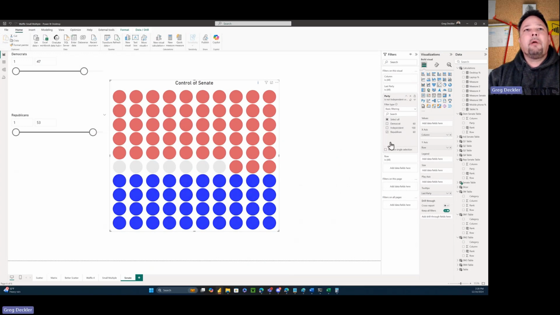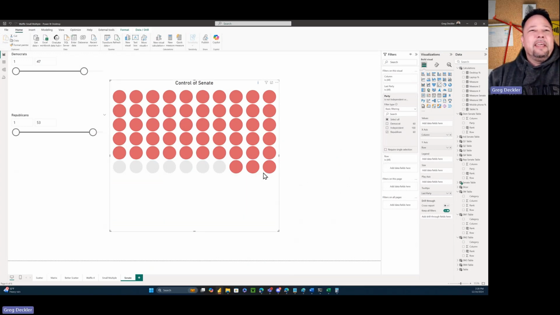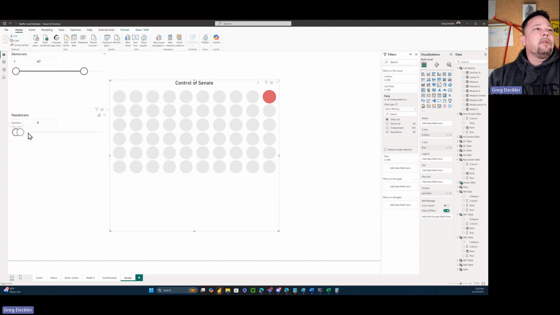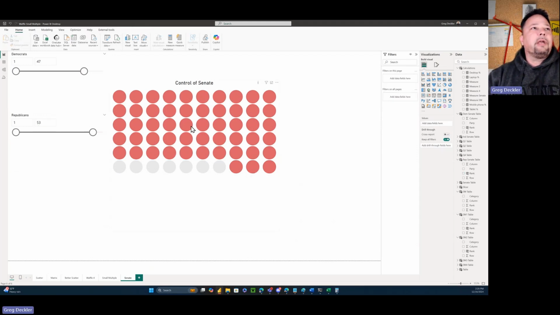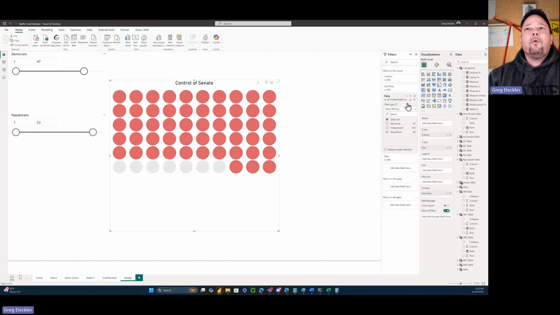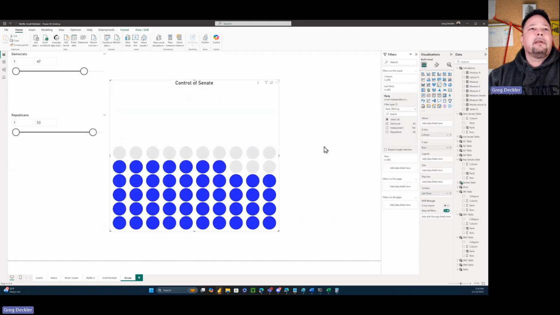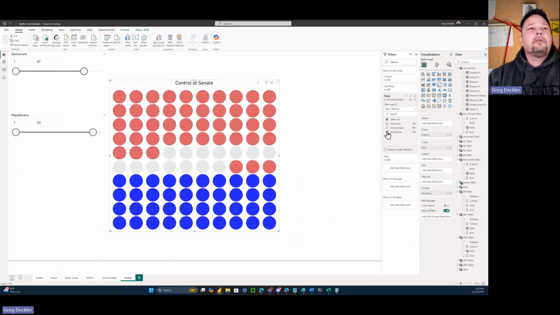If I just have Republicans in here, it works like a champ. Works perfectly. There is 53 starting from here. If you start from 1, it starts in this corner, and then you crank it up to 53. There's your 53. Works perfectly. If I only have Democrats in here, it again works perfectly. There's my 47 Democrats. But when you put them together, it gets wonky, and I don't understand why.